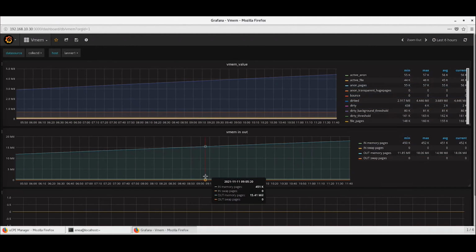So you can drill down quite deeply into these various areas to see how the device is behaving and to make sure there's no problems.